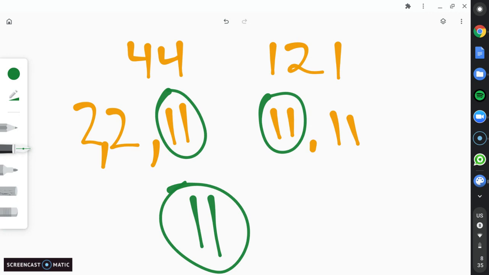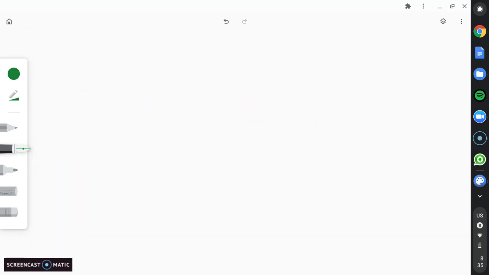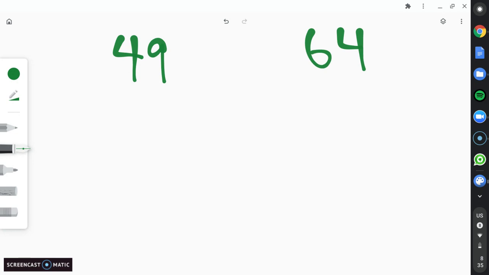Normally we would go right into our next lesson, but this is important. There are a couple of things that we missed in the past few days that are really important to note. The first of which I included as a note on your last Edpuzzle, but I want to formally go through it now. You had a problem that asked you to find the GCF of 49 and 64. So let's go through and do these factor trees.